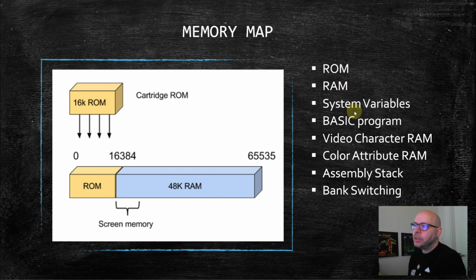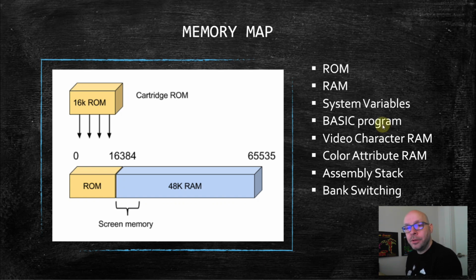And here I've listed several different types of uses that may be applied to ROM and RAM memory in the particular computer we're looking at. The top one here is called system variables. These are internal variables that the computer uses in order to keep track of different things it needs to know in order to operate properly. And so we need to know where these system variables are stored, both so we can access them and also to make sure that we don't overwrite them.